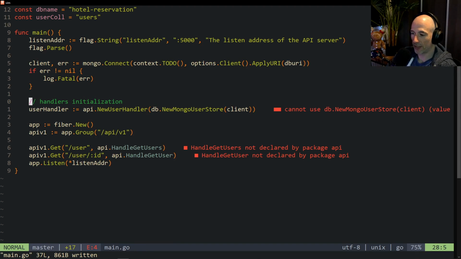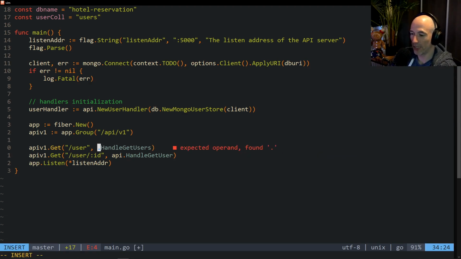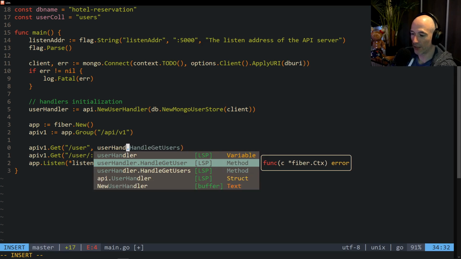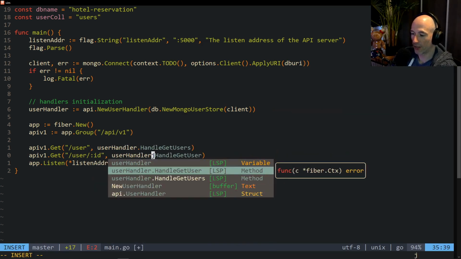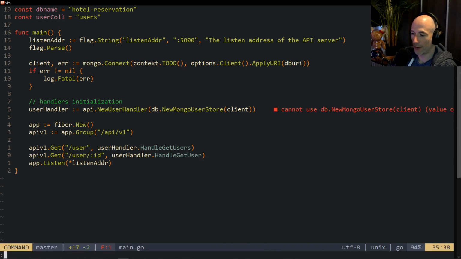Here is a user handler with a new Mongo store. That's fine. Of course, it's going to complain because we didn't implement it yet, but we're going to do that very soon. And then instead of API handle get users, it's going to be user handler handle get users, user handler handle get user, right? That's what we're going to do.